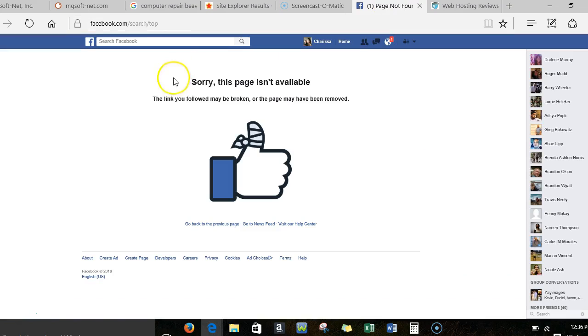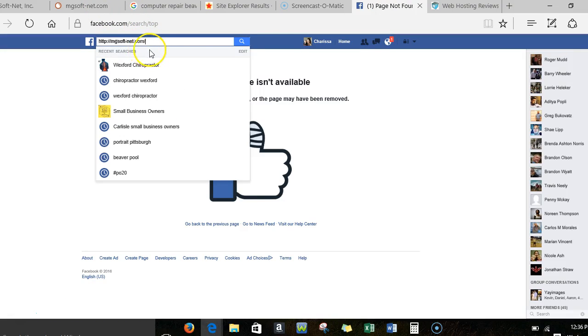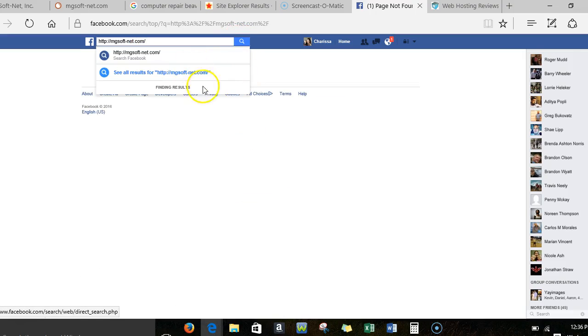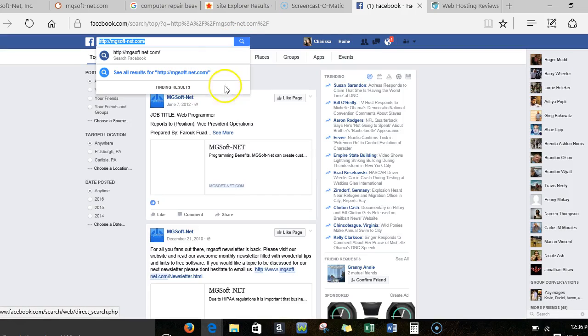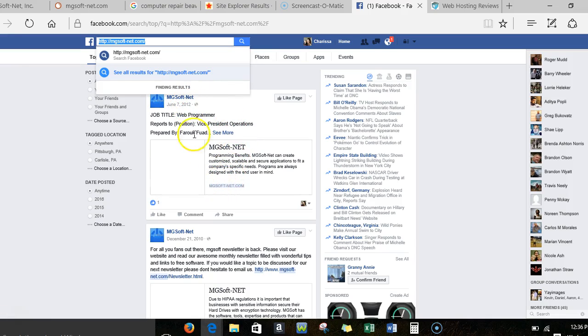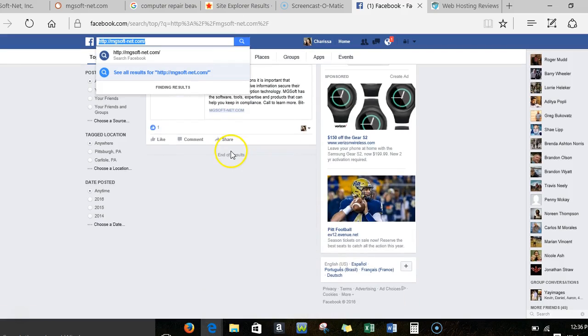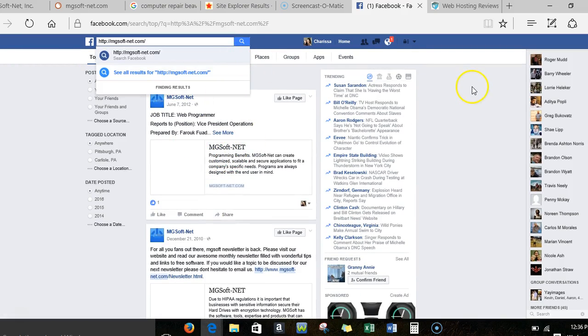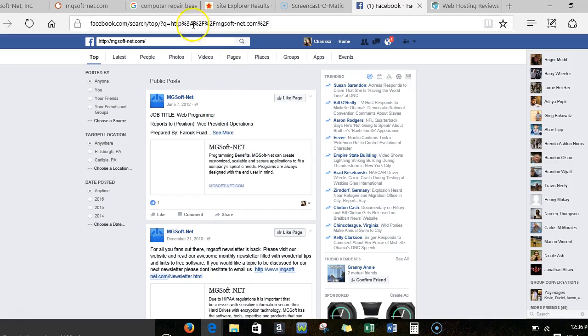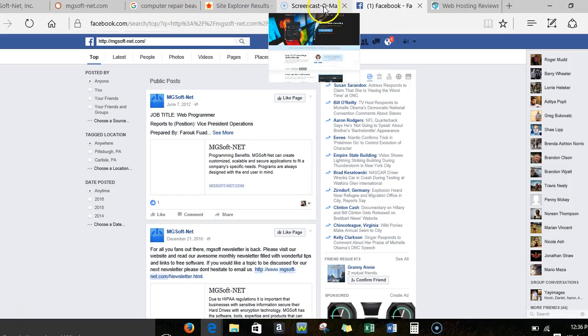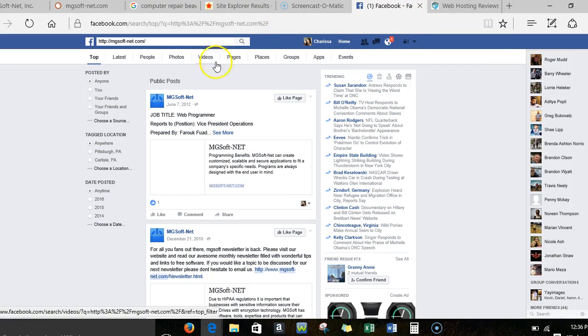Also, I noticed that you guys were not able to be found on Facebook. I put your website in here, and I wasn't able to find you through that. And generally, this would be a way where I should be able to find you. So, oh, wait, here we go. Never mind. Okay, the last time you guys actually updated looks like it would have been 2012, if this is you. That's something else that's going to matter here too. People are really starting to look through Facebook and social media now, so you're losing a ton of traffic there. If you're looking to grow, of course. If you're not looking to grow, then I guess there would be no reason for you to do any of that.